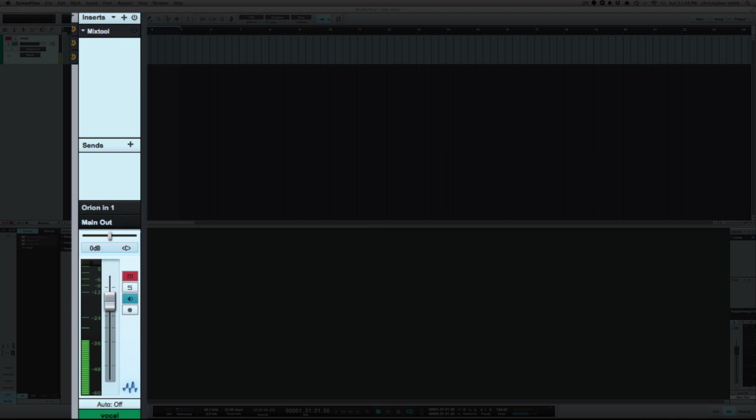As long as it's not too low and as long as it's not too hot, as long as you're in the middle, because what's going to happen 9 times out of 10, you're going to turn down your track to record the vocals to, and then when it's time to mix, you're going to turn the track back up, which means you're going to most likely turn the vocals back up as well. So if you boost your vocals too much, you're going to bring up too much of the noise floor if you record too low. Whereas if you keep it somewhere in the middle and you boost it, you're okay, as long as you're still not clipping and hitting 0.